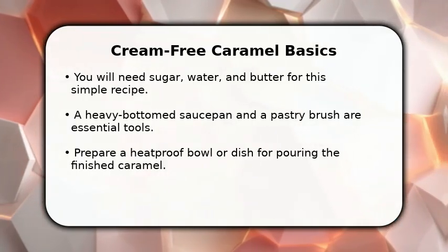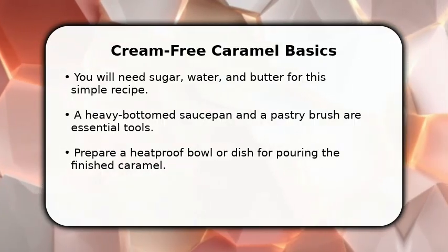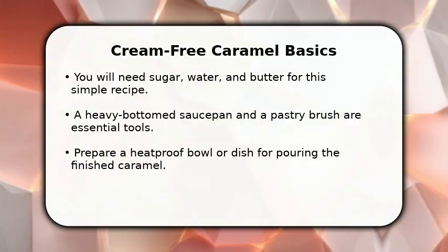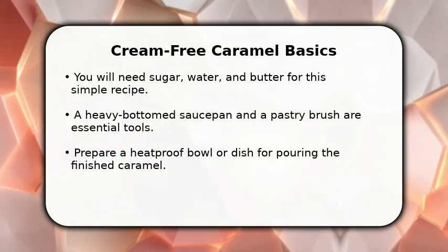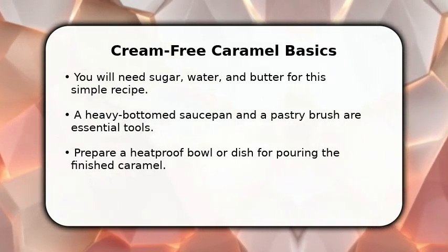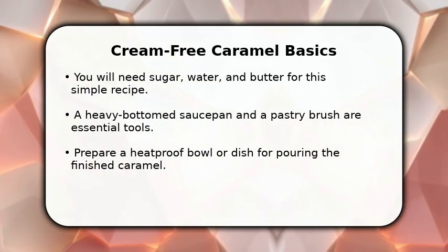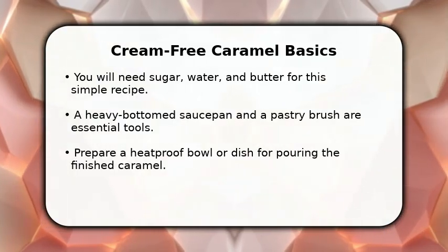First, gather your ingredients: 1 cup of granulated sugar, 1/4 cup of water, and 2 tablespoons of unsalted butter. You'll also need a sturdy saucepan, a pastry brush, and a heat-proof container for your finished caramel. This method focuses on achieving that perfect golden hue and rich flavor using just these few items. Let's get started on this sweet journey.